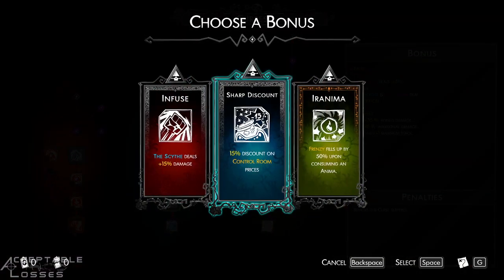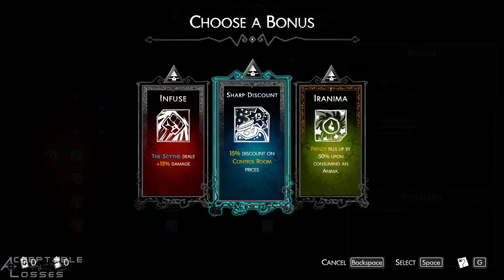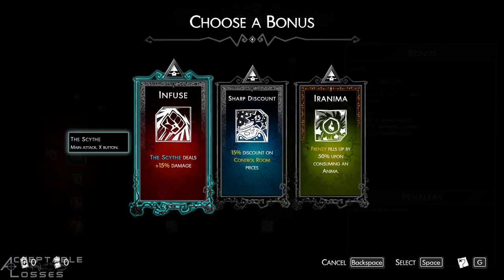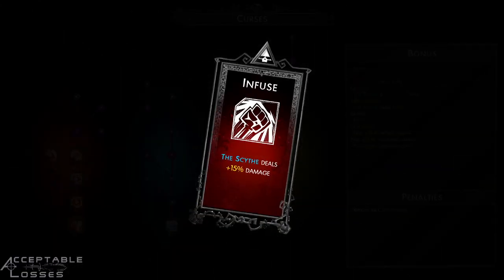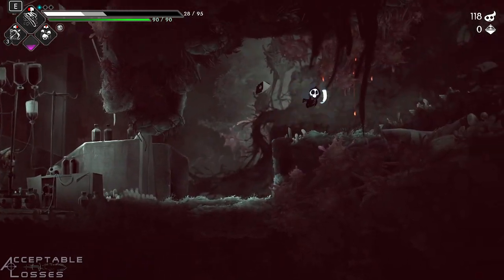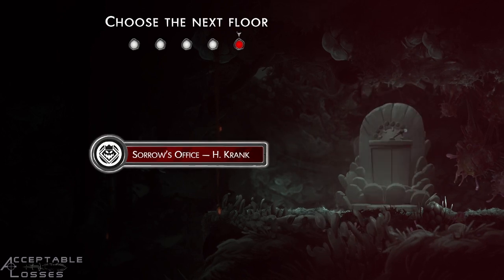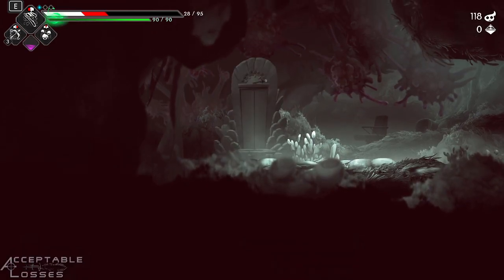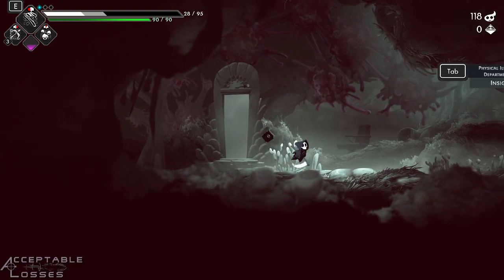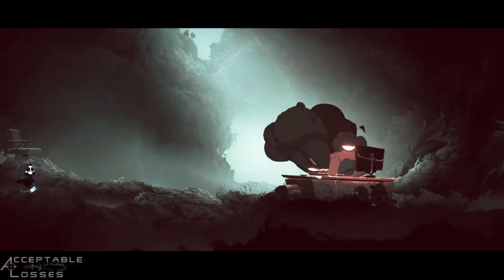Hello. What do you have for me? Life deals plus damage. Frenzy fills up upon consuming an anima. Meh. Just give me life damage. I haven't gotten any rerolls. Is this boss again already? Alright. I feel like I'm doing a lot of damage. I can probably just spam rocks and focus on dodging. I do only have probably 2 hits. I do have the defense.